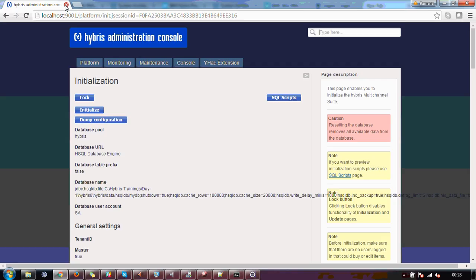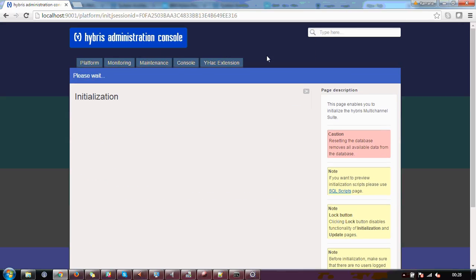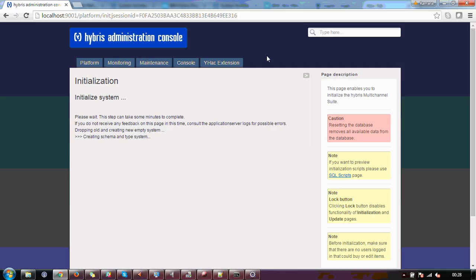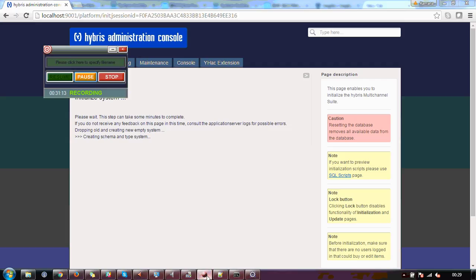The first phase, because I forgot to mention that we need to execute ant initialize. So in the first attempt, you need to execute ant initialize with your eyes closed. It will take time once again. If your machine is 16 GB, the first initialization will take around 40 to 45 minutes to initialize your system, configure all extensions, your storefront, etc. So again we'll come back after a short break.